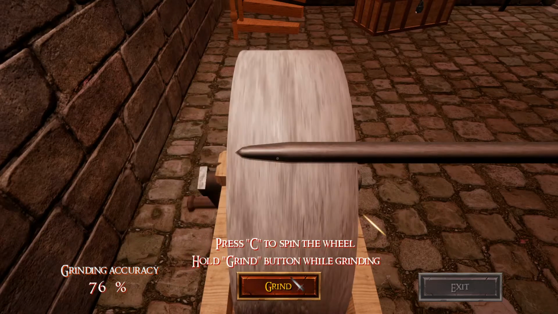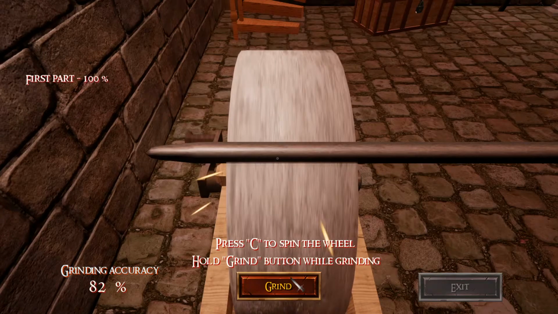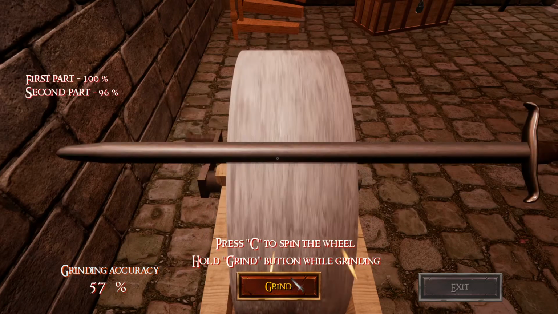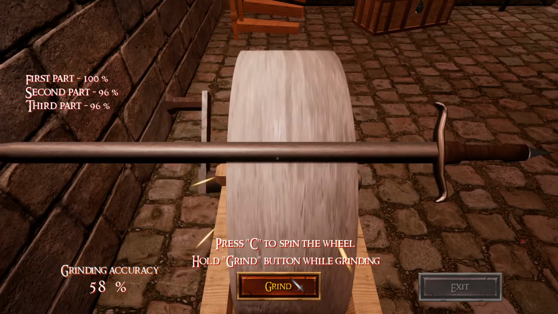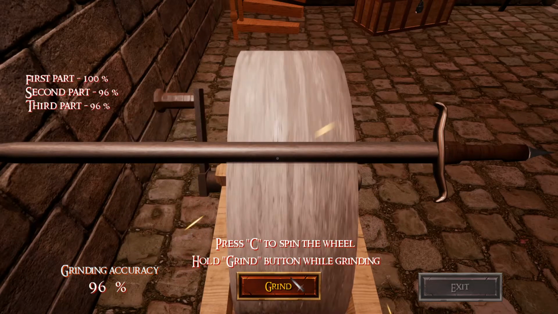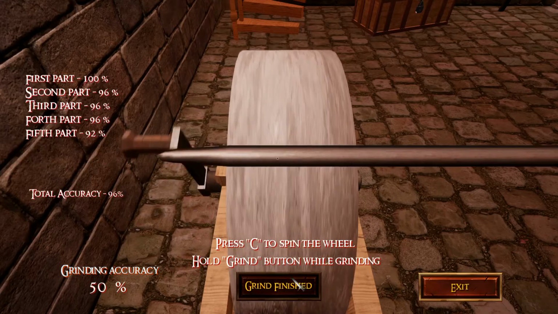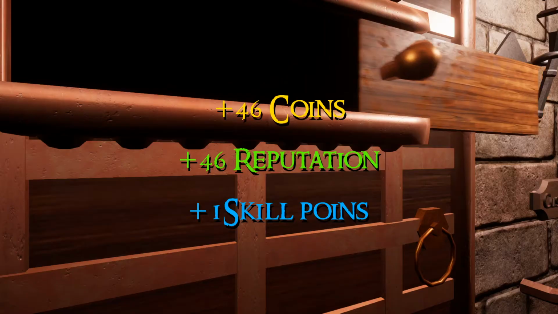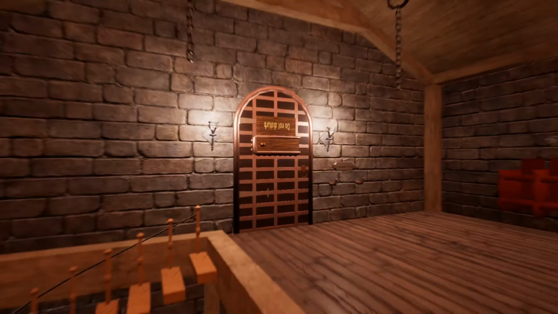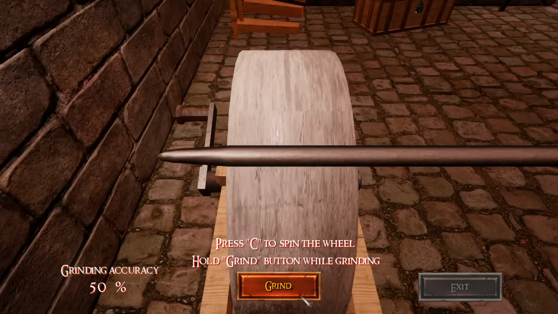Let's grind it down. 100. 96. 96. 96. Man, I am going to hit like a solid 97 on this. Nope, 96. Man, full on even, and I don't get to gamble. I guess I'll be back again. Another sword to sharpen to make my daily monies.